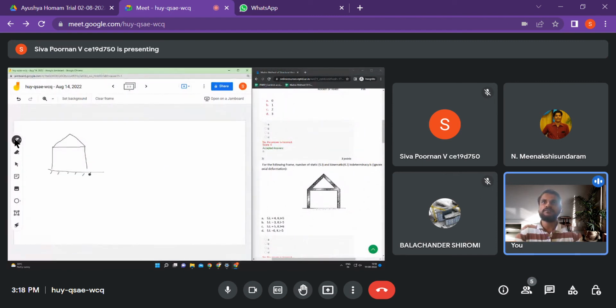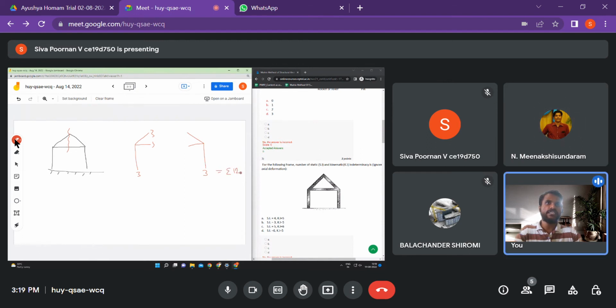What is the static indeterminacy? How do we do this? We have to cut a section, right? And then we say that we have these two structures, right? And how many unknowns are there? There will be three here, three here, and these three are equal and opposite because of Newton's third law. So we have three more unknowns at this base and this base. So there are totally 3 4s are 12. 12 unknowns are there.